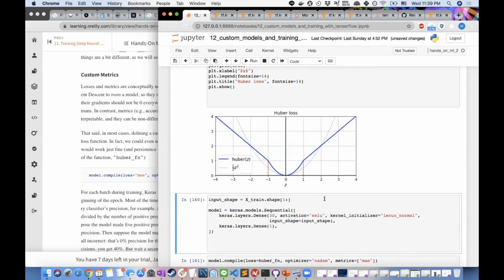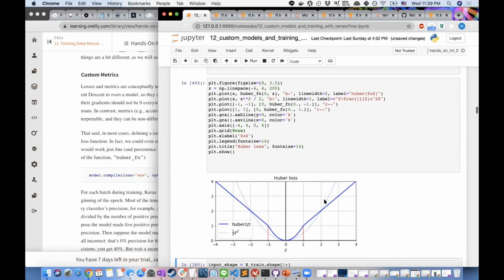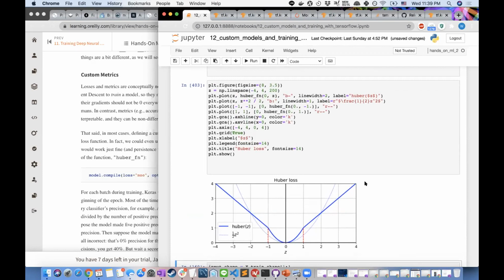See what happens at the plot. The slope doesn't match. The function itself is continuous at the boundary, but the slope doesn't match. So that's why he has a special scale factor and a special offset: not only does the function have to match, but you want the slope to match too, so it's smooth. Cool, thanks.